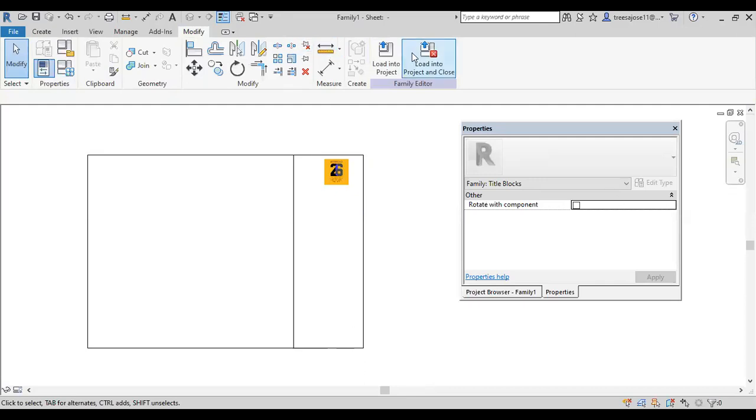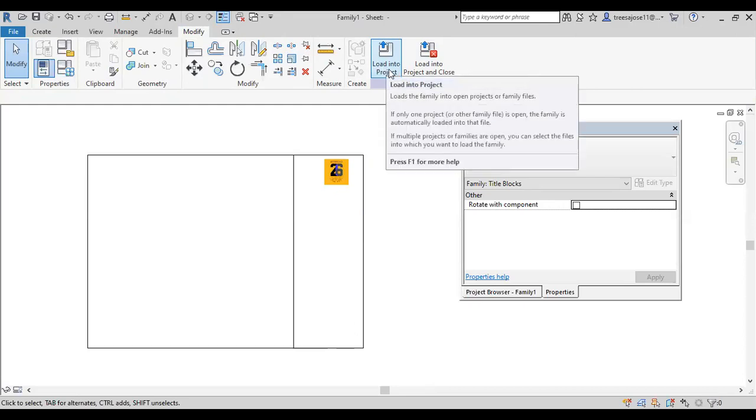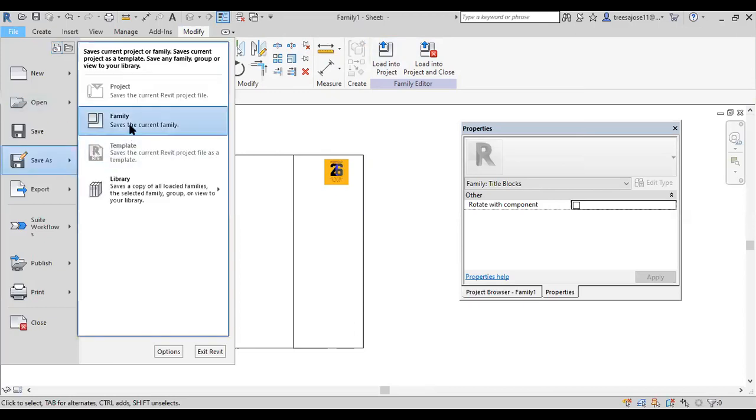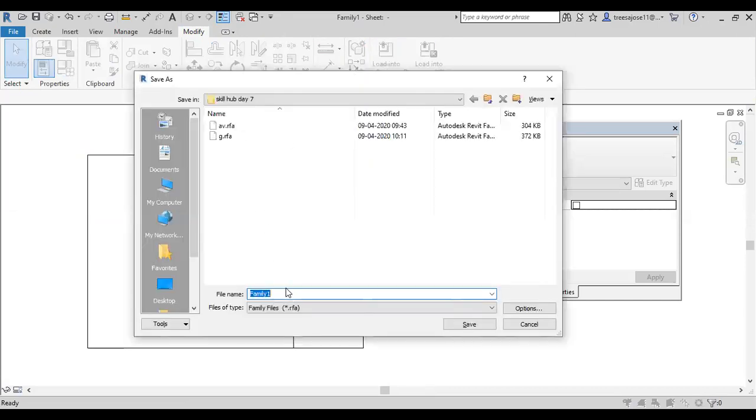You do the details. Then if you load this into this particular project, automatically we will get a template in this project. You have to save this as a family file, then save as, then select the family. Okay, then maybe I save it as my template, A2 submission or whatever may be, because depending upon our nature of work, the templates may be different. For presenting something to a client, the template structure will be different. For presenting the same thing to a corporate, the style will be different. And for that, for A2 for a client or corporate or whatever, you input the name, then save this.